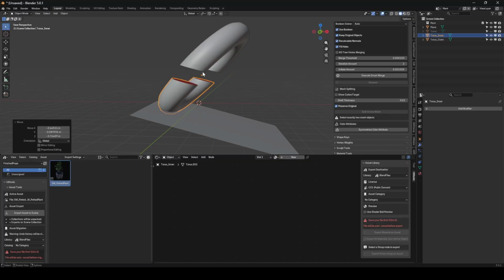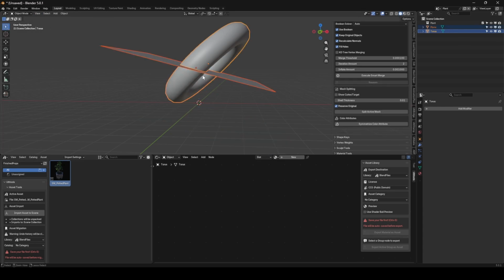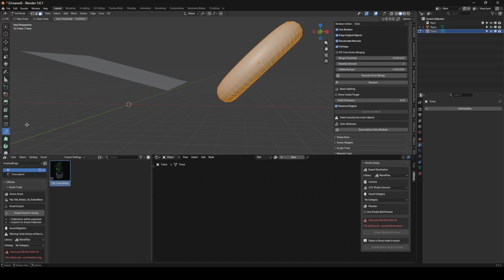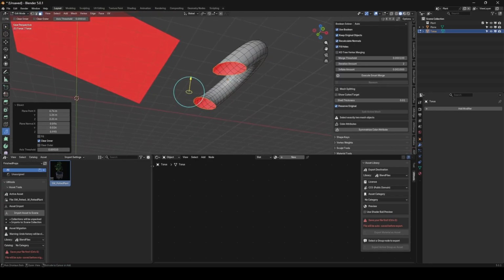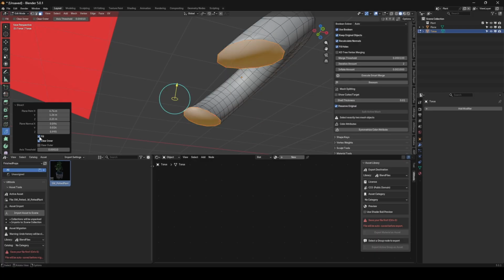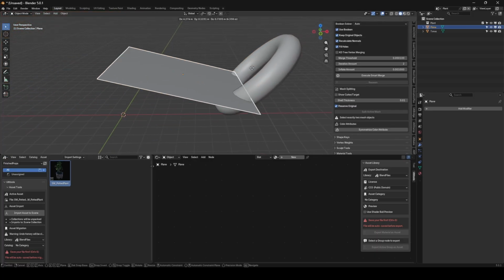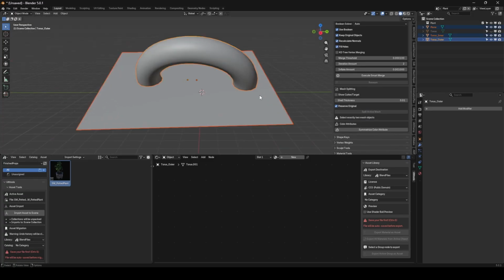But the problem with this is that, let's undo it. The bisect doesn't really make two objects, and it doesn't really fill. It does fill, never mind. But it doesn't separate the object into two different objects, so this is why this is more useful.